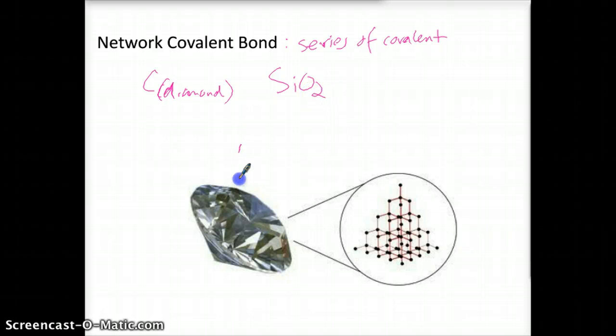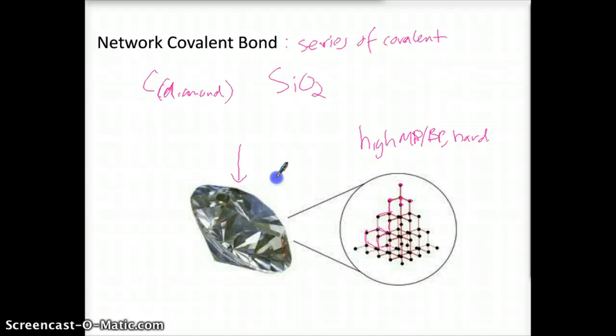As you can see in the diagram below, if we zoom in on the atoms in a diamond, each one of these black dots here represents a carbon atom. And we can see that they're all interconnected in this particular pattern. This forms compounds with very high melting points and boiling points, and they're very hard. In fact, diamond is the hardest substance known to man.